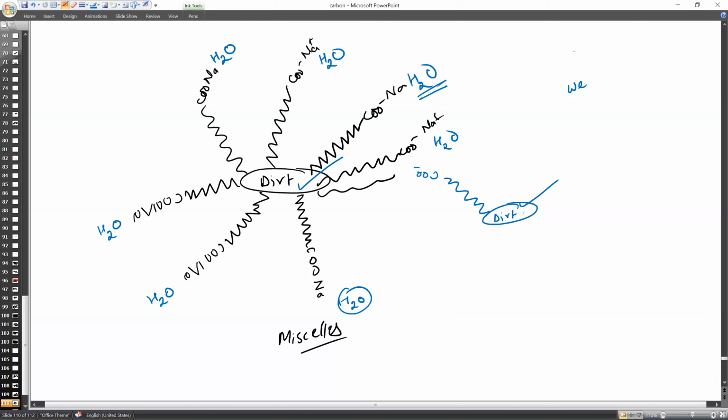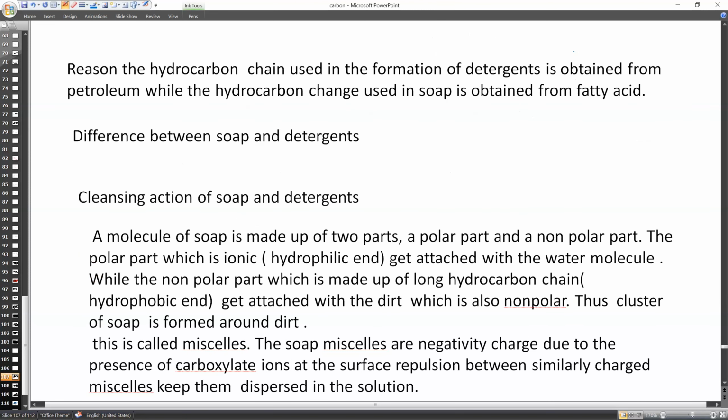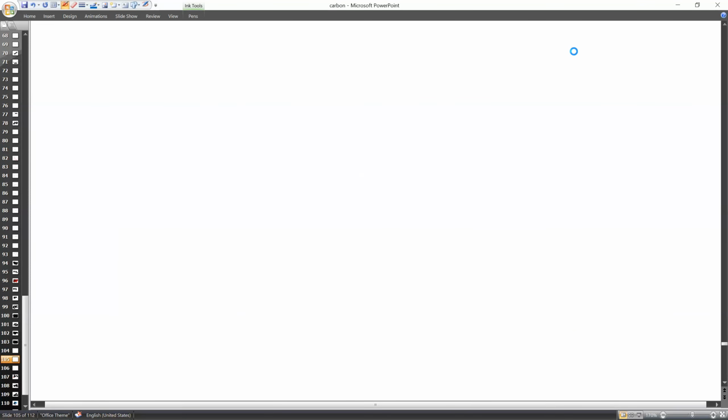But if you are washing with detergent water or some shampoo water, it will wet more appropriately. So the surface tension decreases, which means we can say that wettability is also increased when soap or detergent is added. So that's also helping cleaning.